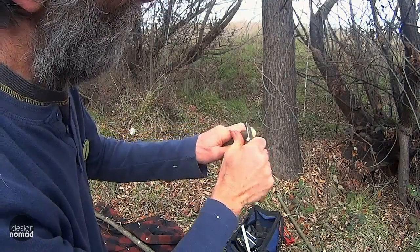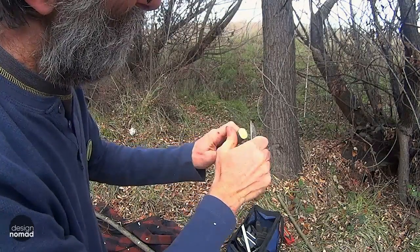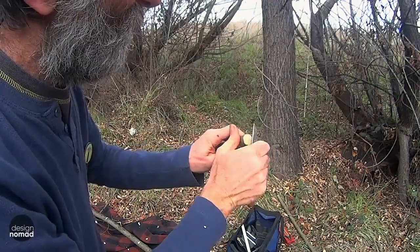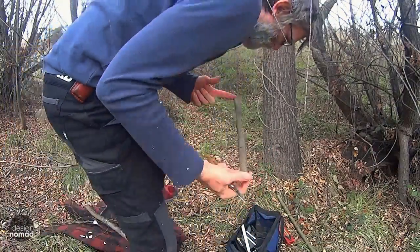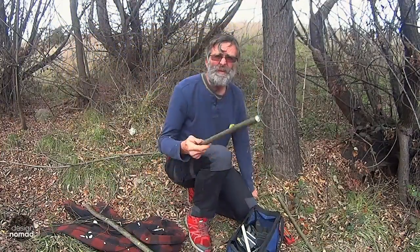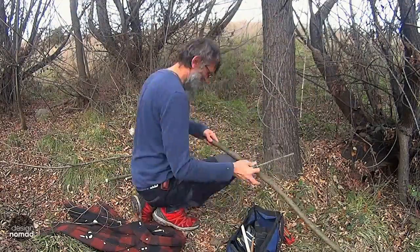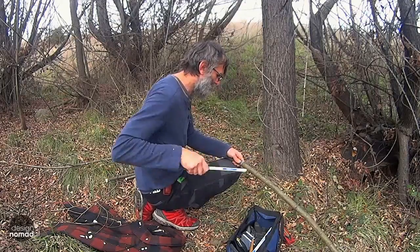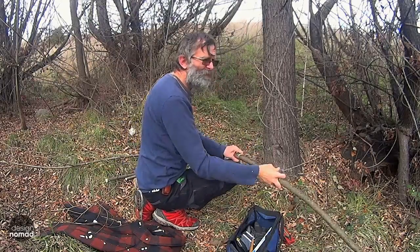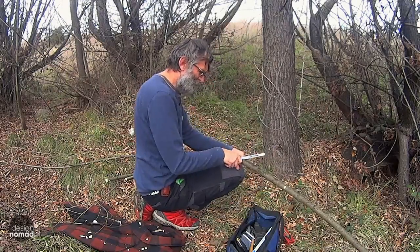Now we're actually going to take off most of these ends. We're going to make two very simple woodworking joints. And the lovely thing about two very simple woodworking joints made with sticks is if you get it wrong, put them on the fire and start again. Pull, pull, pull. Well, if it starts to bind up, just turn it a little bit and do some more pulling.